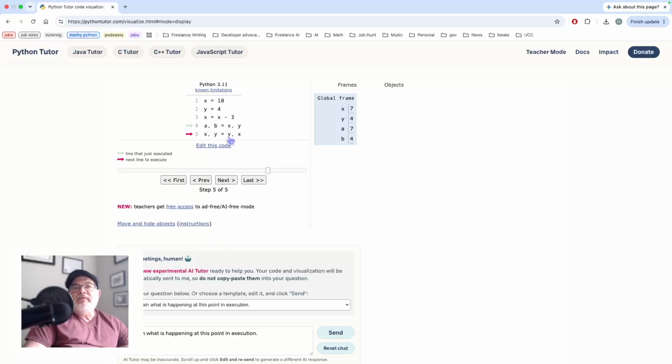In line 5, looking at the right hand side, the value of Y is 4, the value of X is 7. So this is 4, comma 7. So X, Y equals 4, comma 7. So X is 4, Y will be 7. And sure enough, it flipped those two variables. I would recommend going to this site, make up some simple programs, play around with it for 20 minutes or so, and see what you can come up with and get a feel for it.